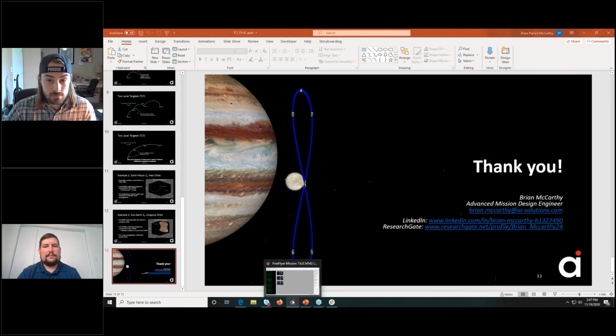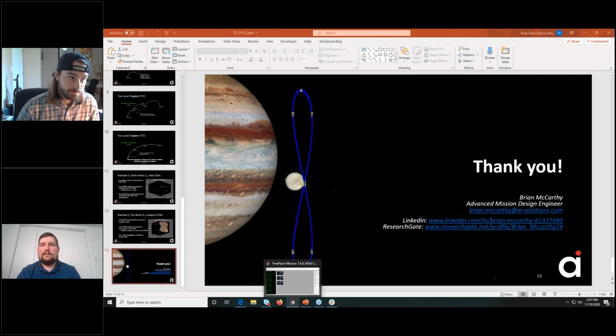Gotcha. Is there any freedom to add other level 2 constraints like apse line, altitude, flight path angle? Yeah, absolutely. You can add. I have not built that functionality in yet. That's sort of one of my next steps. But yes, absolutely. To build in any kind of those constraints would be really helpful. So right now it's just getting position and velocity continuity.